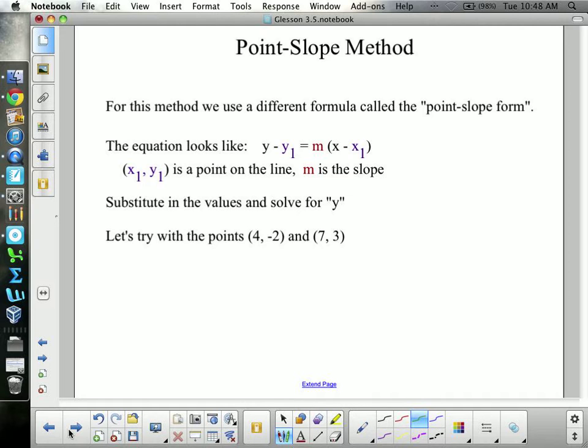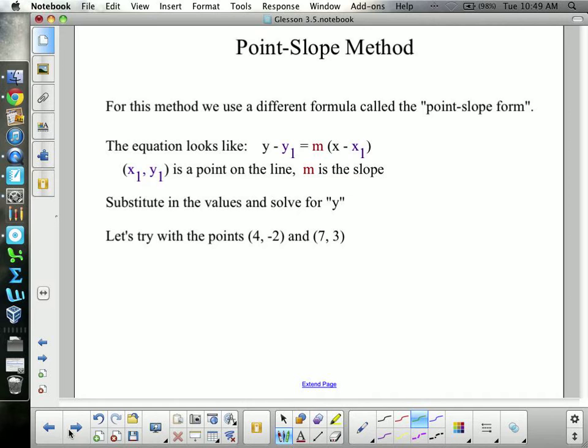The point slope is y minus y1 equals m times (x minus x1). The x minus x1 are in parentheses, so we do the distributive property. That's important. m is still the slope. (x1, y1) is a point, and we're going to put numbers in for x1 and y1. x and y we're never going to change from x and y, so we don't have to do this whole resubstitution deal we just did. We can just do it regularly.